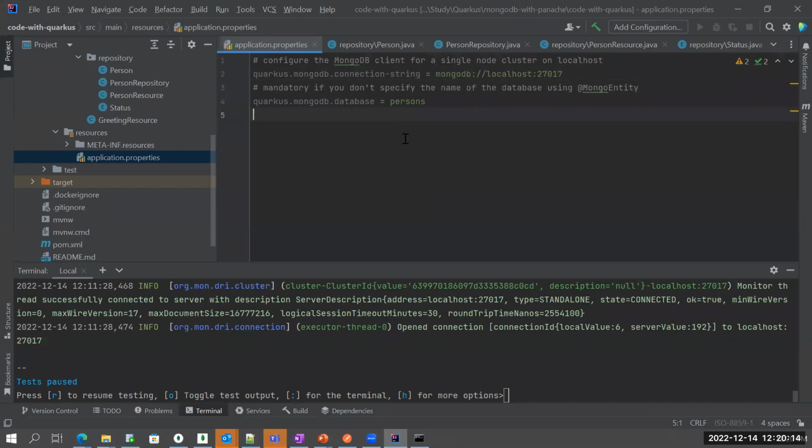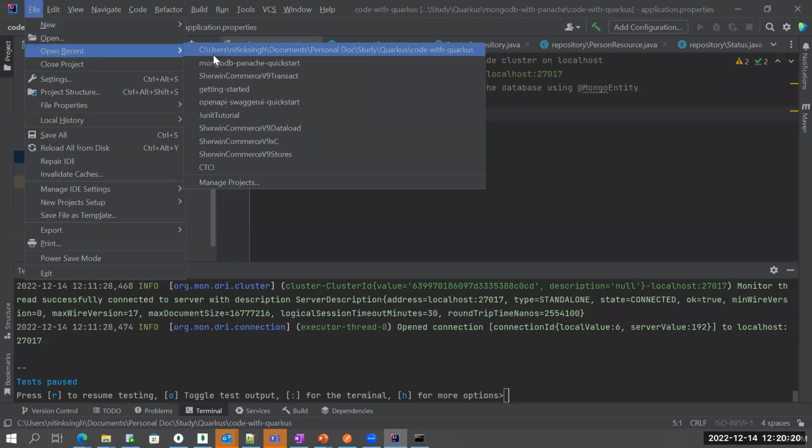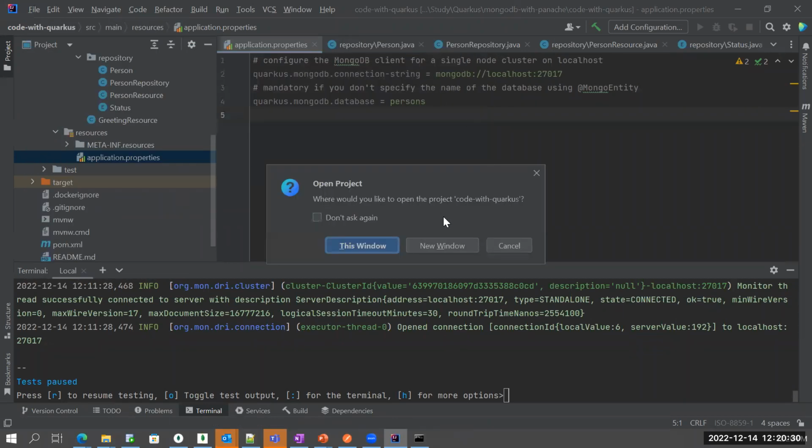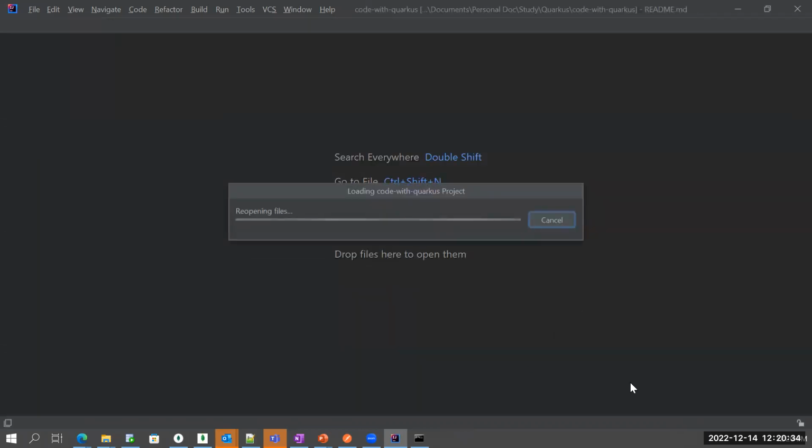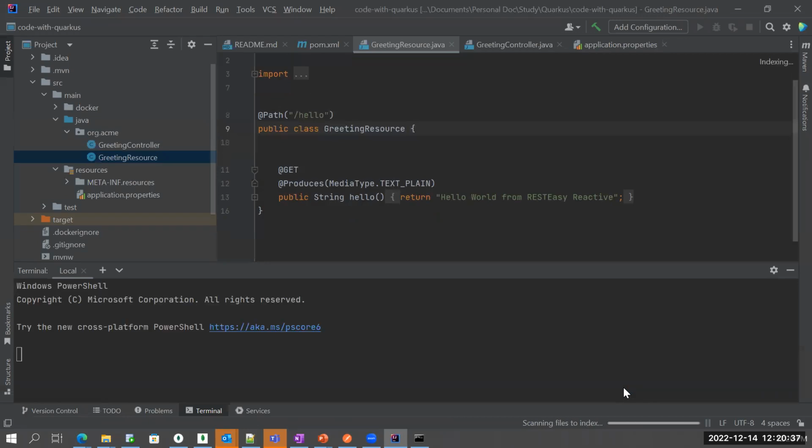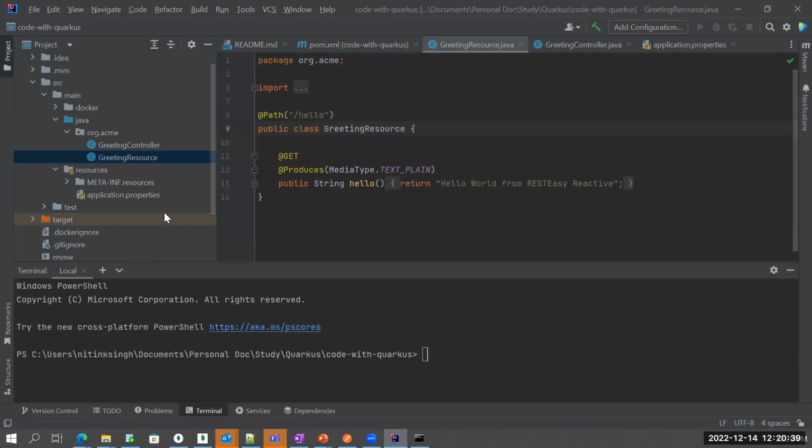Now, having said that, I want to also show you how easy it is to test an application. I'll go ahead and close this application and quickly bring up a simple code with Quarkus. Okay. I closed the previous MongoDB application. I just wanted to show you guys how easy it is to write test classes.